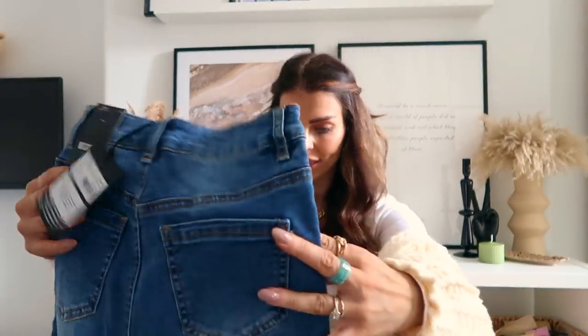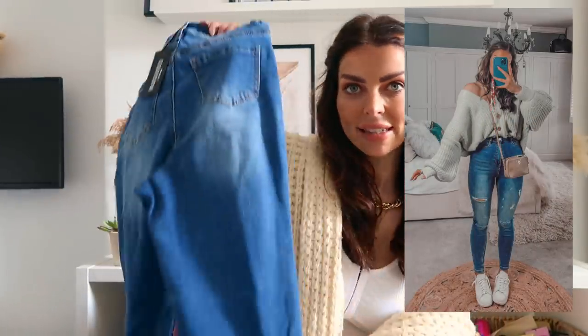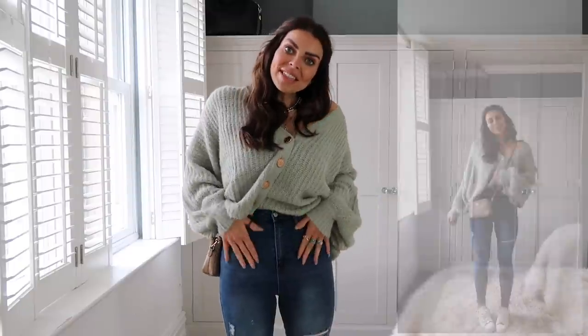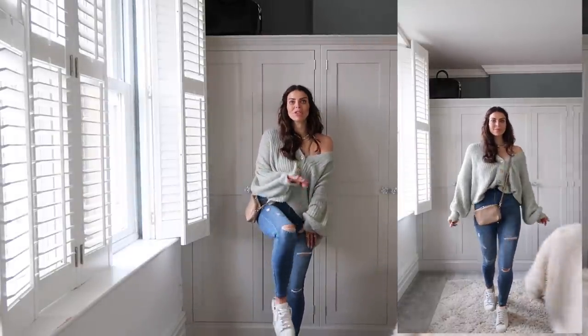I also really wanted to get a new pair of denim jeans — just a normal mid-blue with minimal distressing. I got a size 6 short as I'm only 5 foot 4. These are the jeans on — they fit so good. Super high-waisted and they really suck you in around your tummy and waist. The rips are exactly what I wanted: not too much, just a really slight little rip. So happy with these jeans.